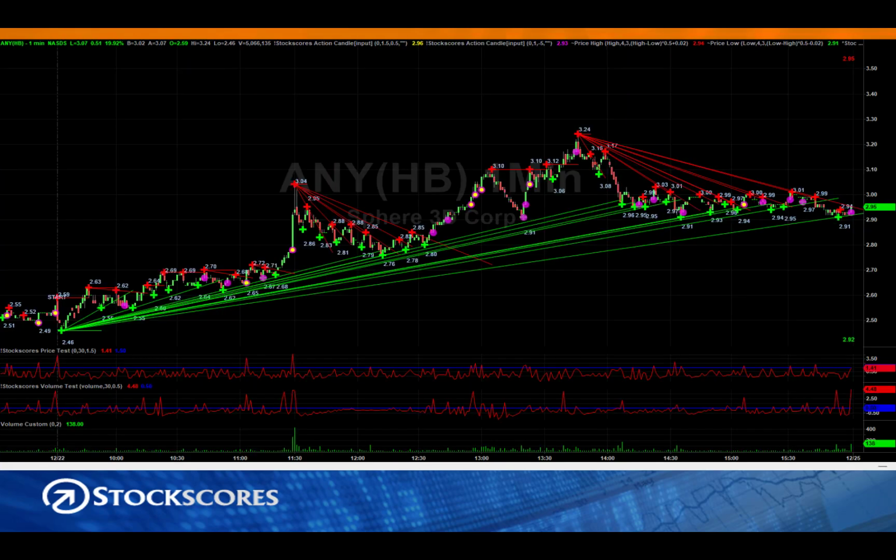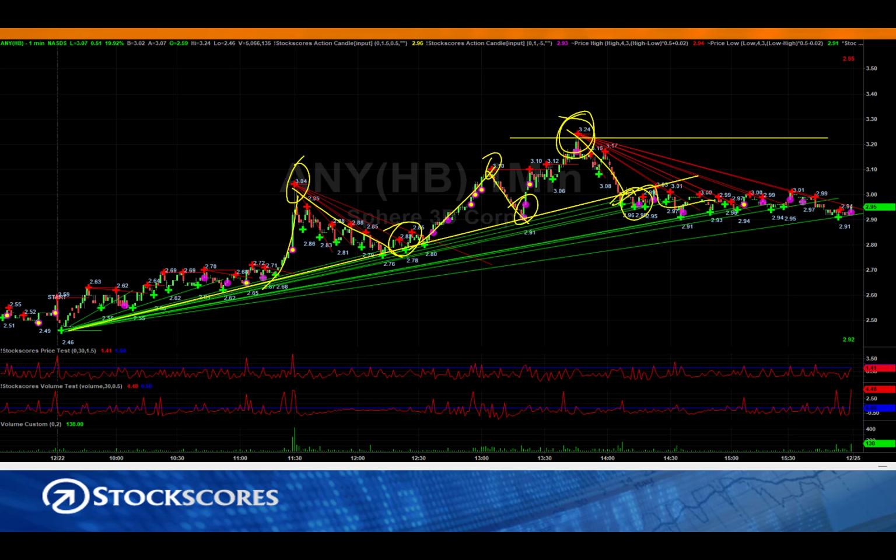And then we could look at what happened on the 1-minute chart. On the 1-minute chart, you had the upward trend there. You ran away, overbought, pulled back, worth buying. Ran away, overbought, pulled back, worth buying. Overbought, pulled back. Now it broke the upward trend line. Now this becomes resistance. And then the stock, once the upward trend line was broken, didn't really go anywhere.